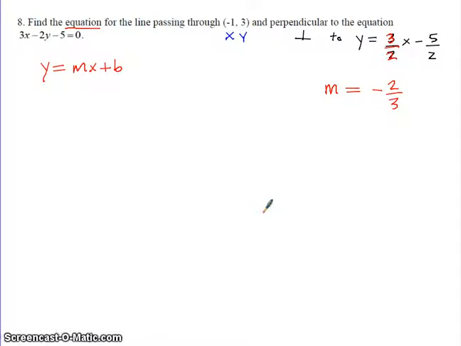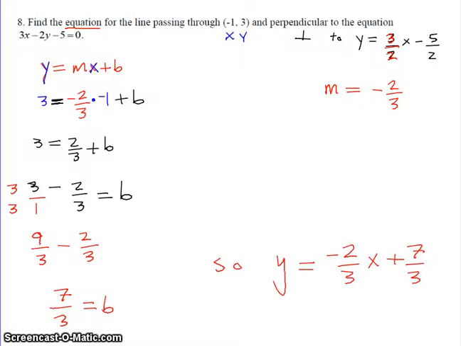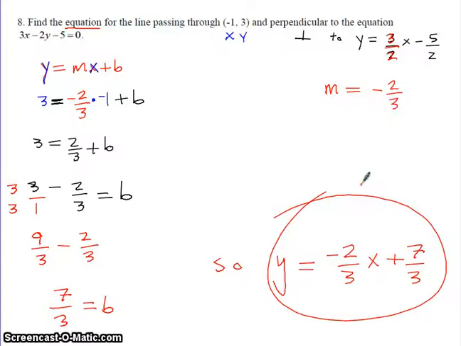Alright, so I'm going to plug in the slope along with the point to find the b value. Alright, so I plugged in the point and the slope, solve for b. At this point here, I had to get a common denominator. The 3 is over the 1. I needed a denominator of 3, so I multiplied by 3/3. I got a 9/3 now, which is just a fancy 3. And then 9 minus 2 is 7 over the same denominator of 3. That's the b value. So in the end, we have our equation of our line right there. Alright, next one.